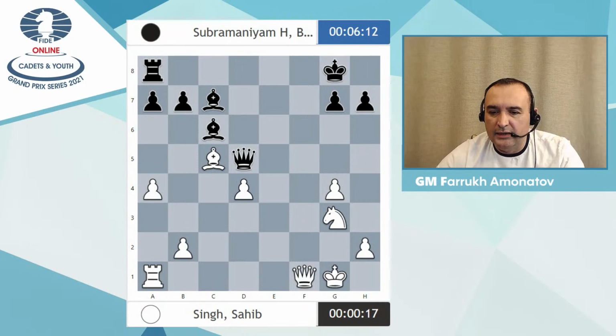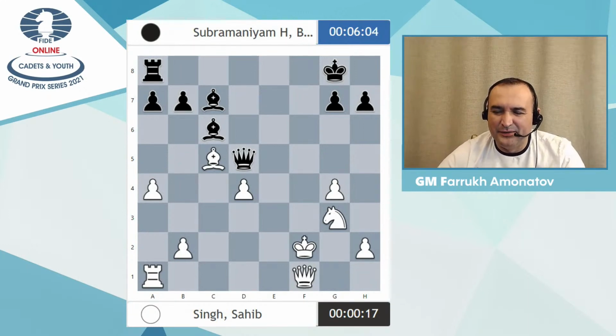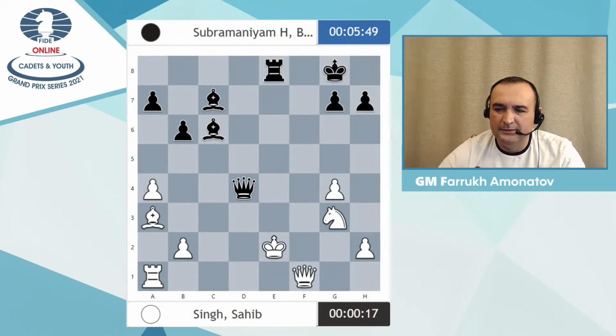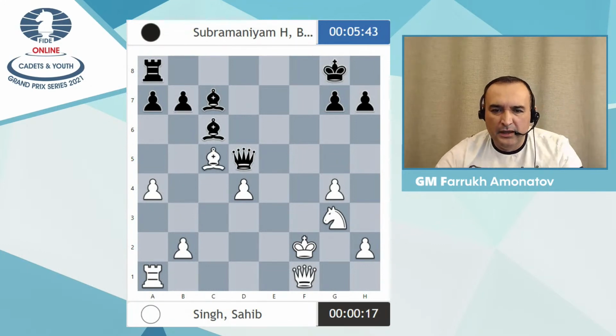And oh, so he played king. No, sorry, king f2. Wow. So brave. But of course, no choice. And okay, now I don't know. Any move is fine. Even b6, I think. Bishop a3, take on d4 check, and the rook is coming, and the game is over immediately. Yeah. So I think very soon Subramaniam will win this game.